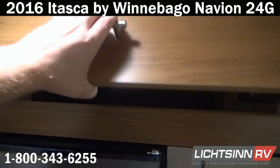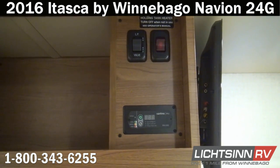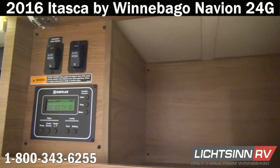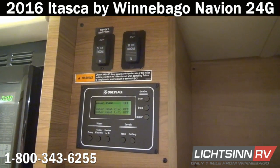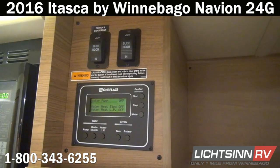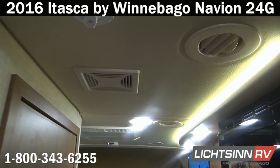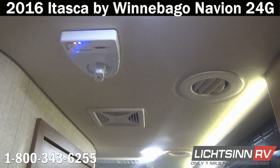Just above the galley is Winnebago's patented one-place panel, conveniently concealed behind a cabinet door with all gauges in one easy-to-read location. Controls include: the heated holding tanks and heated drainage system, the 1,000-watt Xantrax inverter wired into the rear bedroom for cell phone chargers, alarm clocks, CPAP or BPAP machines, controls for each slide-out, start and stop for the Cummins Onan 3,600-watt LP generator, controls for the six-gallon gas and electric water heater, and the 12-volt on-demand water pump. Finally, Winnebago's patented True Level Holding Tank Monitoring System mounts ultrasonic sensors on the outside of the tanks — as opposed to drilling through like other manufacturers, which could corrode, leak, or provide false readings over time.